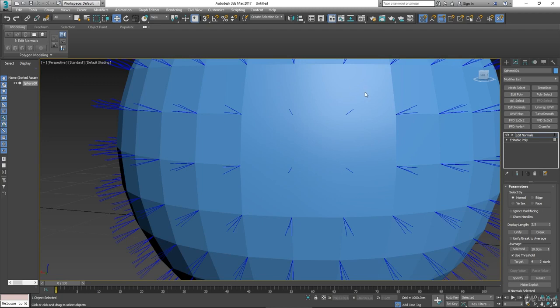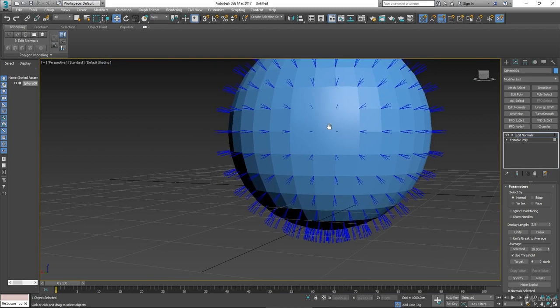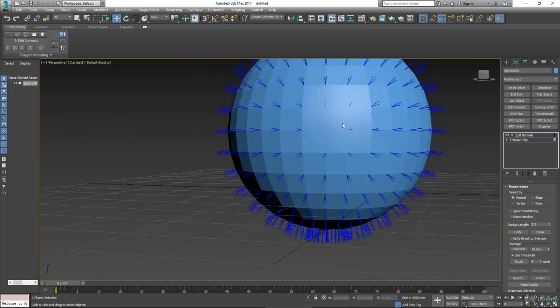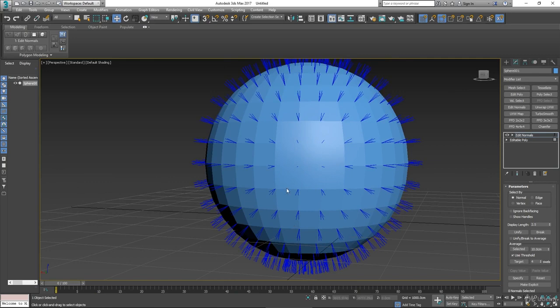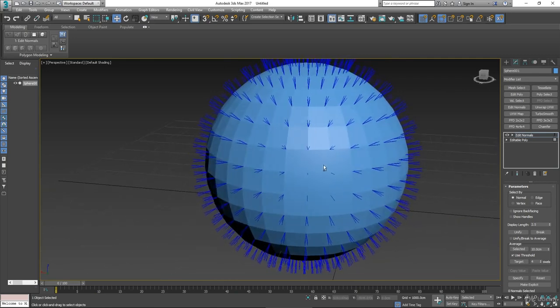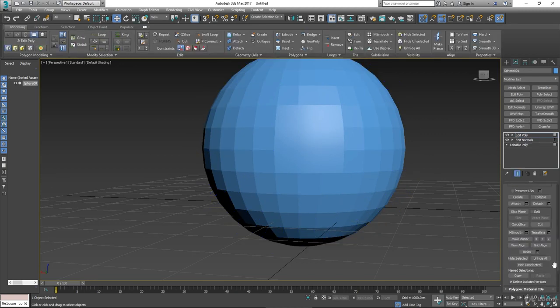It's because I've told this patch of polygons to render smoothly and to share the same smoothing group between all of those polygons. It basically renders the surface of the selected group of polygons smooth, which is also determined by this angle here.